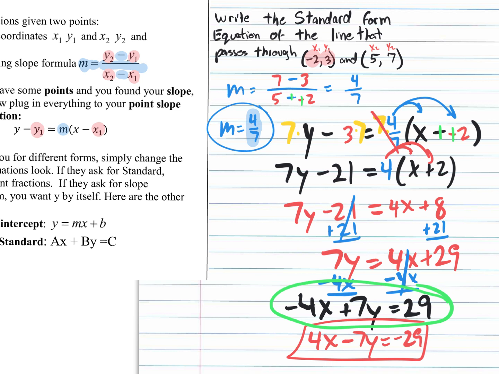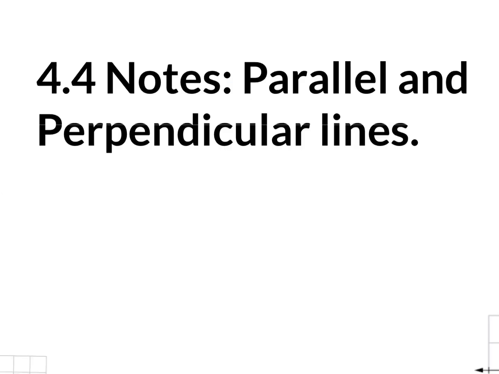Okay, now that is not an easy problem. That's a pretty long, lengthy problem, and it really does involve everything that we need to know from Unit 4. It involves the slope formula, point slope form, standard form, slope-intercept form, right? It has everything. So that's the majority of your Unit 4 test. There's only a new piece that's going to be added on to the test, which is parallel and perpendicular lines, okay?